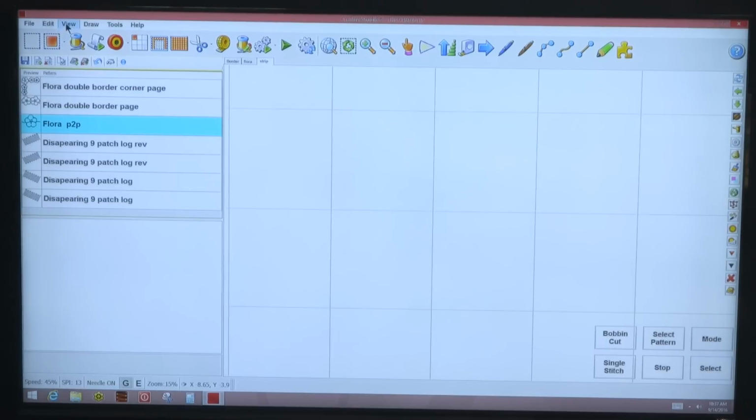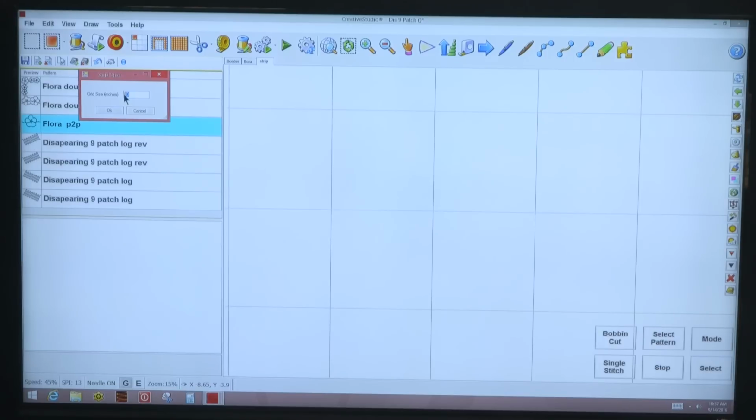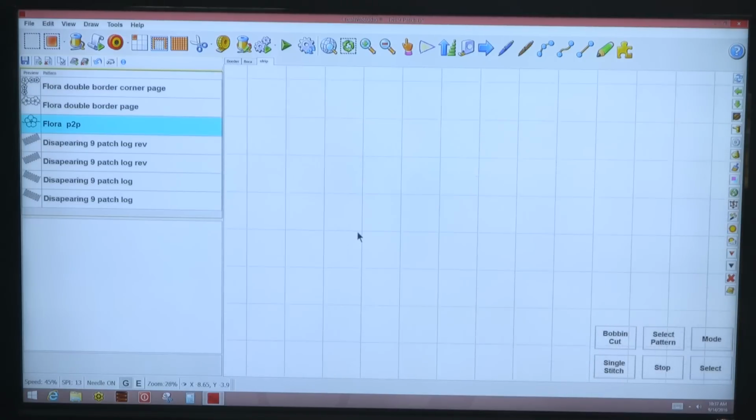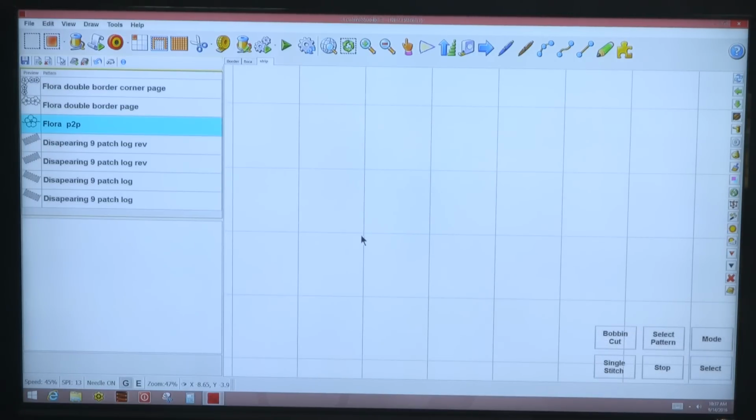The first thing I'm going to do is go into View, and change the grid size to 2 inches. That's because my little rectangle pieces are 2 by 4 inches. I'm going to create a boundary around that area. From my keyboard, I'm going to go Alt plus B, and I've got my grid snap on. That's what gives me that pink dot. I'm going to click on the seam intersections and give myself a boundary that is 2 by 4 inches.